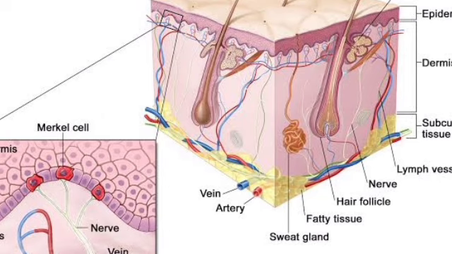Okay, the last but not the least type of cell I'll be talking about is the cells of Merkel. They are oval structured cells. They are found in the basal layer, as you can see, and they are mechanoreceptors, meaning they are sensitive to mechanical impulse. Okay, this is all I have for you.